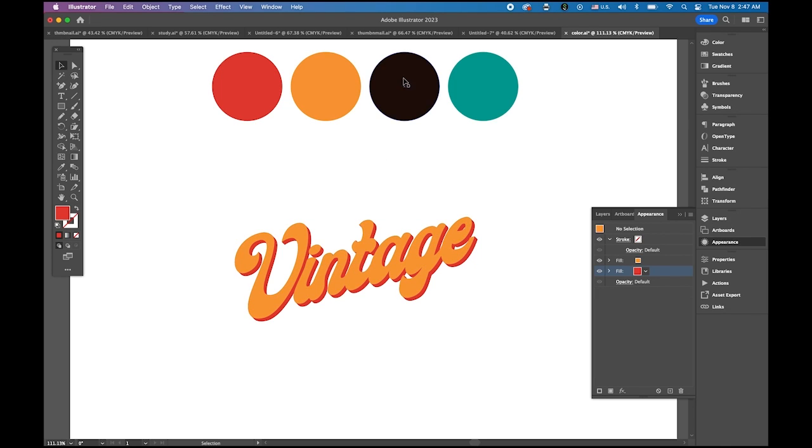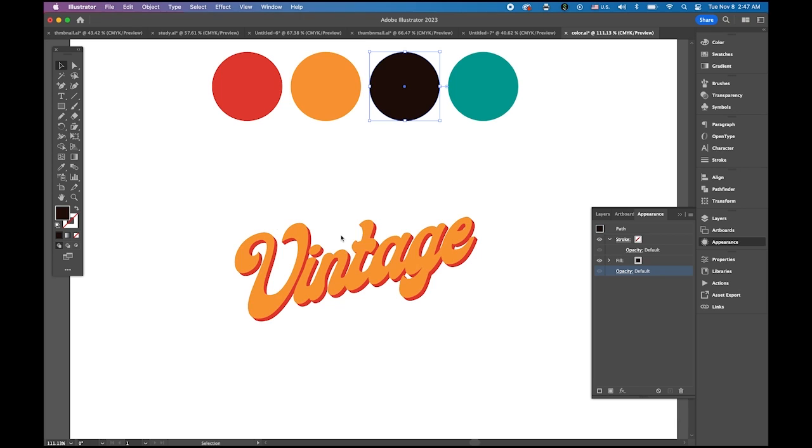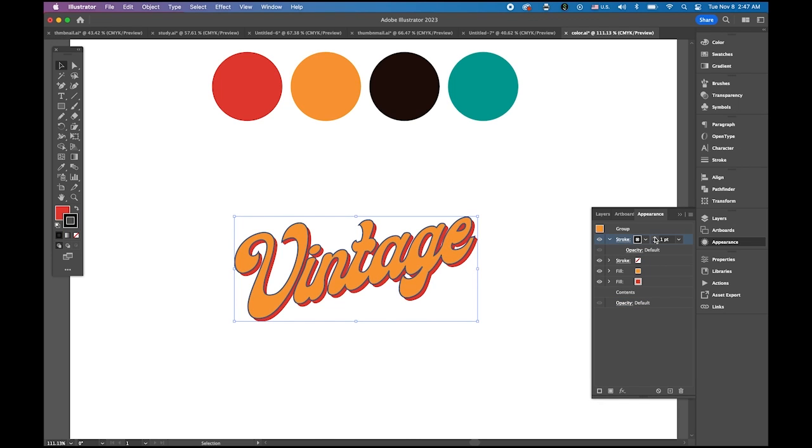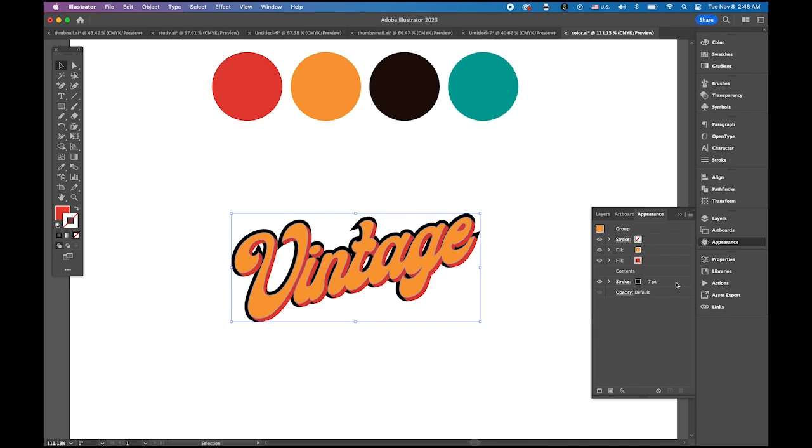The next color is, I'm going to use this dark chocolate color. So same thing. I'm going to make a copy of this color hex code. Copy, Command C. OK. And now select your text. Always do this. Then go to your appearance panel on the bottom. This time we're going to add a new stroke color. Add new stroke. Stroke weight is going to be about 7 point. It's pretty thick. And then we're going to move this stroke color to the very bottom. So it goes behind. Okay?